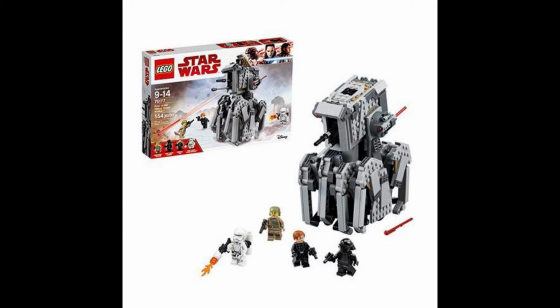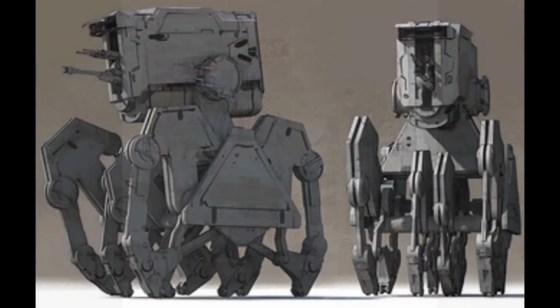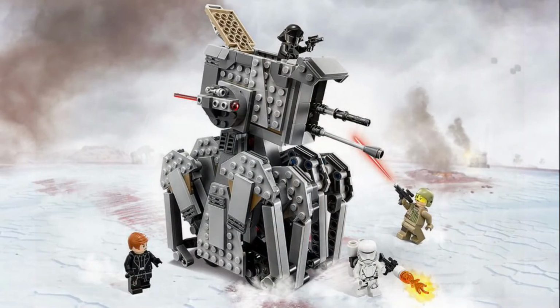As I said, it's almost like a downsized AT-ST, which I think is really cool. It's almost a First Order version, and I love that. I think this is a great set, and I'm really happy LEGO made it. I haven't got one, but I plan to get one as soon as possible, because I think it's such a cool set. I think it looks so sick. I think a lot of people don't quite like it because of the leg pattern, but I still think it's really cool. I'm so grateful LEGO made this, even though it wasn't in the movies.